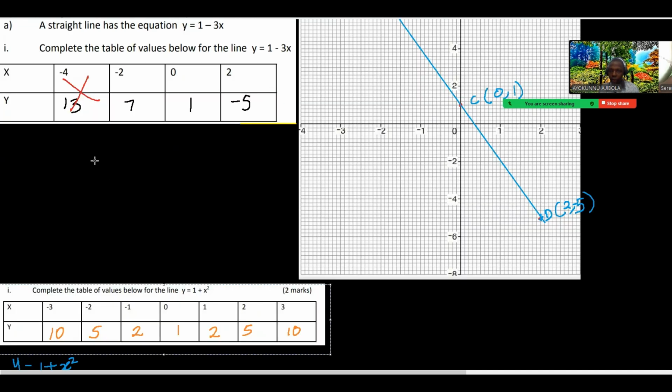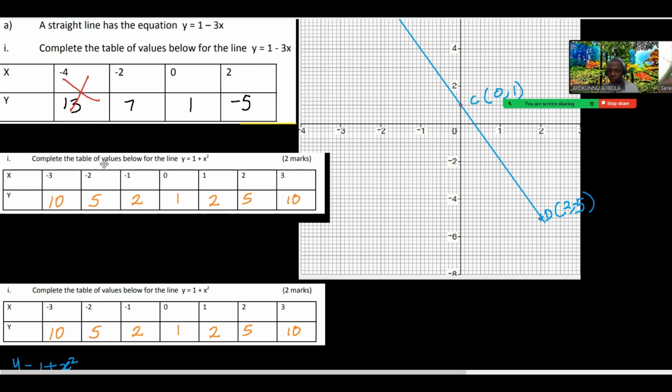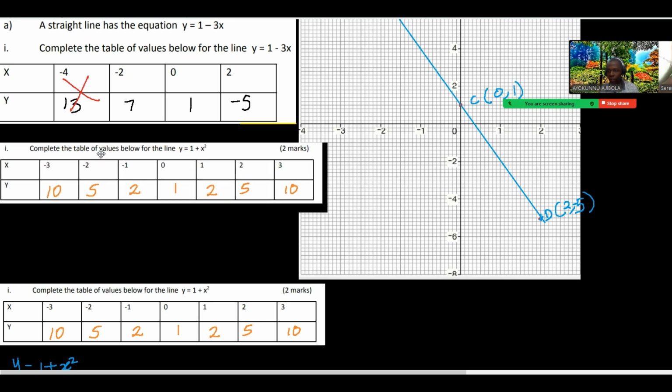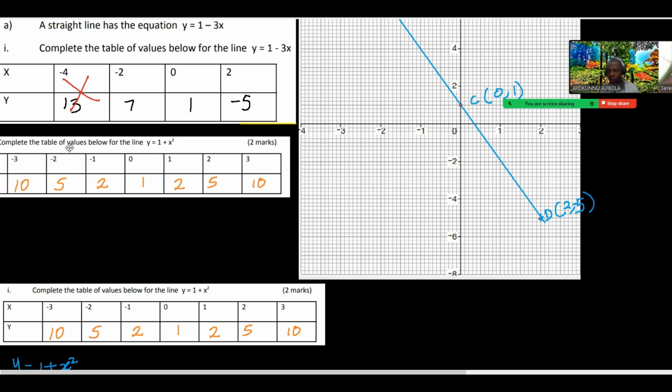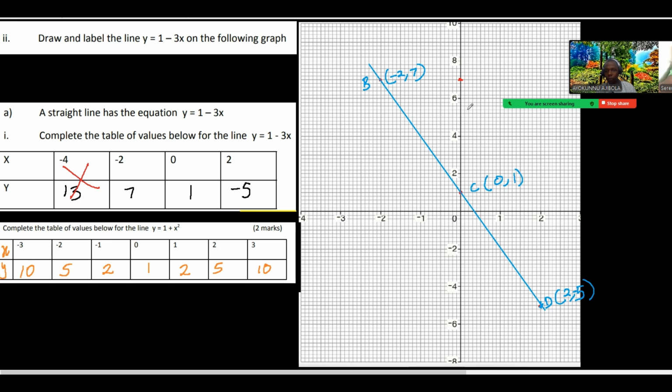So going to the graph now. I'll plot these on the graph. I don't know if this is going to encroach, but let me just leave it this way. We know x is at the top and y is at the bottom. So these are x values, this is y value. So when x is -3, y is 10. So you go to -3, then you trace it up to 10. 10 is at the extreme end at the top, so it's going to be on this spot, okay?